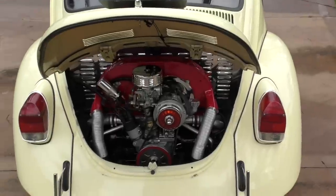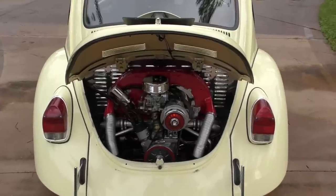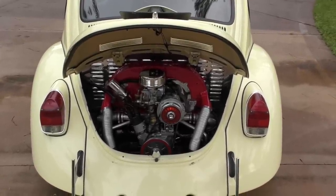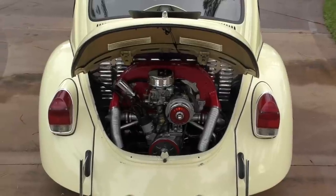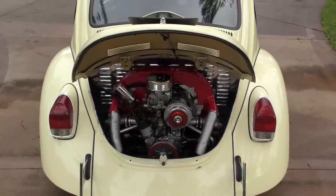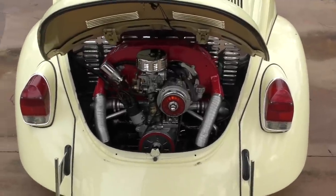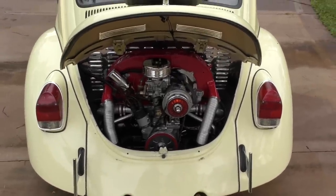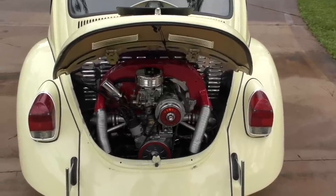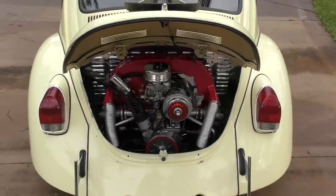More airflow, more flow of any kind is just better for an engine. So I think the dual port is probably the way to go. And everything looks nice back here. Talking about maintenance on Beetles — these engines can be fully removed in the space of like an hour and just put on a workbench. That was one of the reasons people absolutely loved them at the time. The maintenance on these cars was just so simple and very different from all the other stuff coming out of Detroit. The simplicity was an absolute piece of cake, and of course that was one of the design requirements at the time.